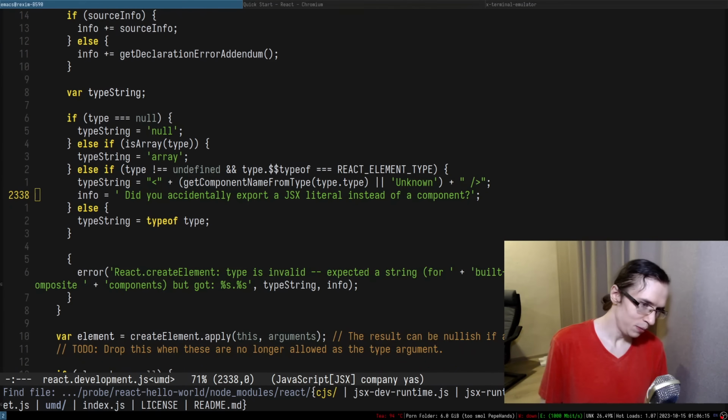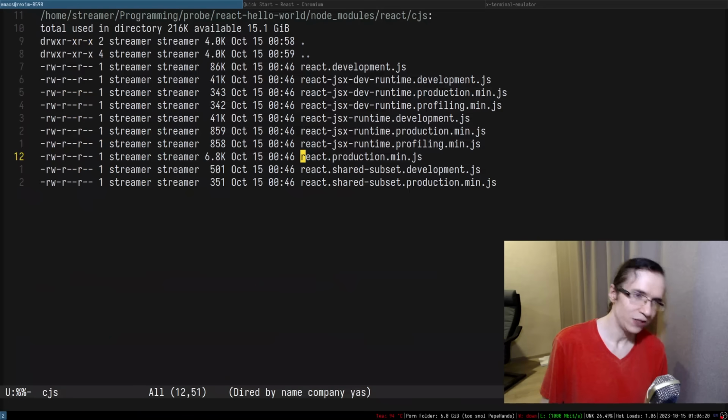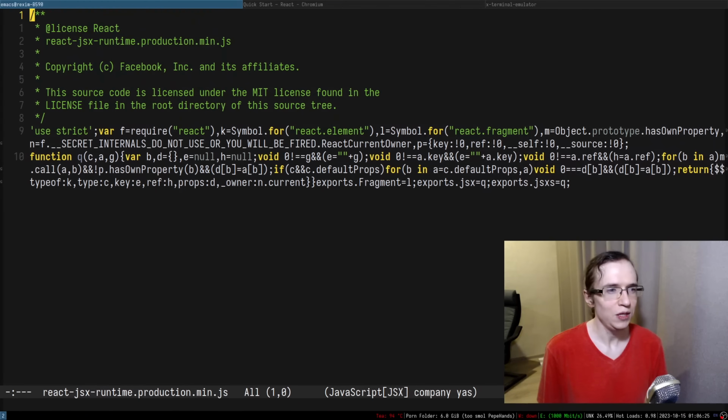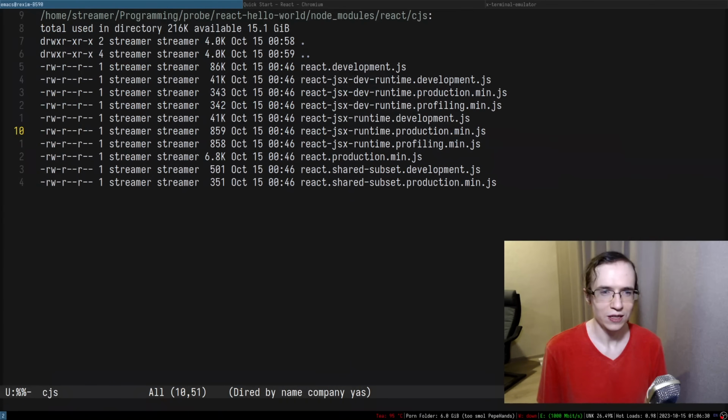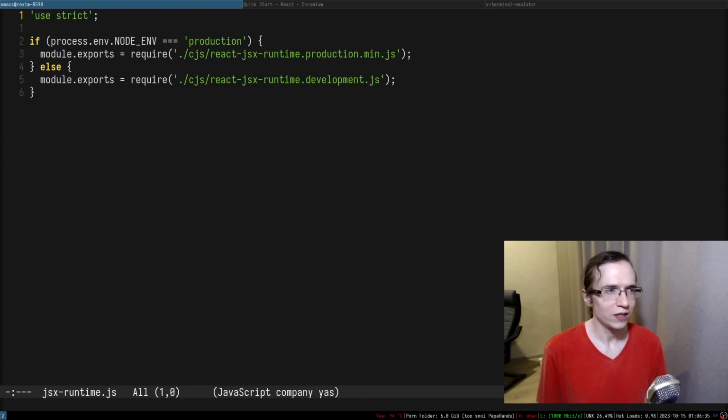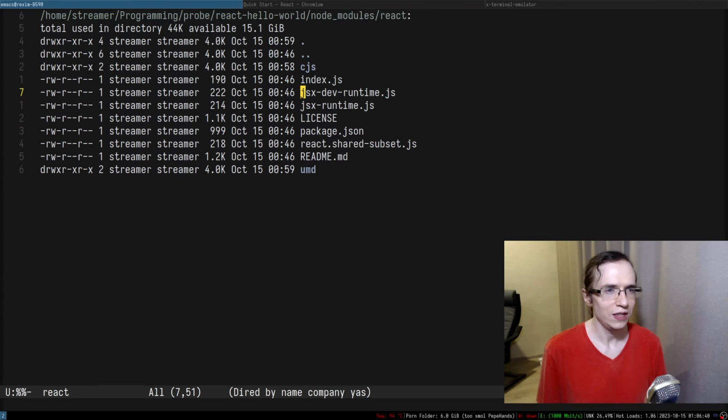Okay, so maybe one of the things we can have in here, there's a JSX runtime development, but all of that is sort of minified. There's also exports and stuff like that, but none of that is UMD. So JSX runtime, it's using this thing.